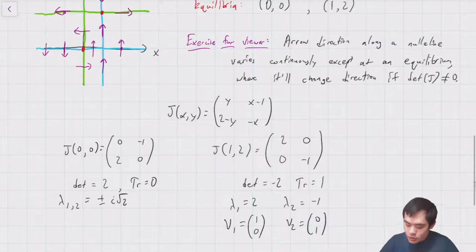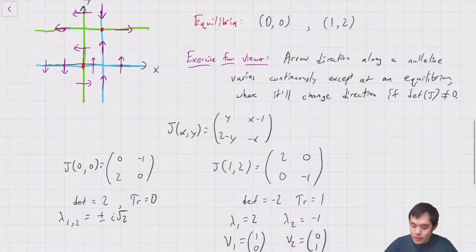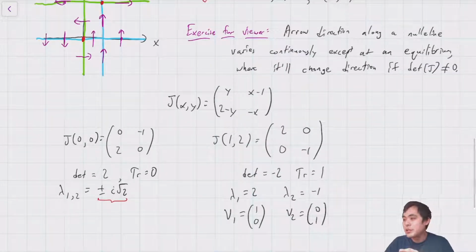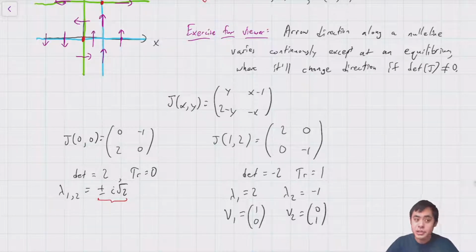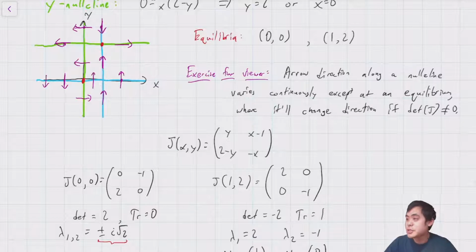And so one of the things you can do is look locally around each of these equilibria and see what's going on. So here, if this were linear, this would be a center. We don't necessarily know this for certain. There are other tools we can use to show this, and it does turn out that it is a center in this particular case. And if you draw some trajectories, you'll note that the trajectories have to be tangent to your vector field, and so you end up with things like this.